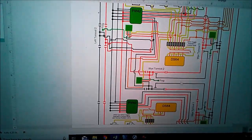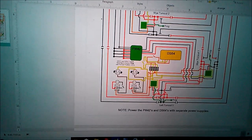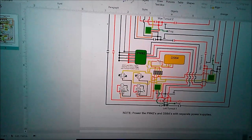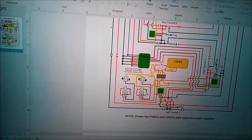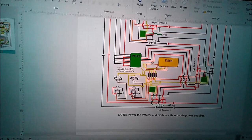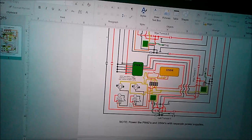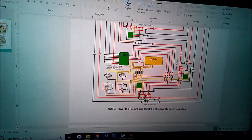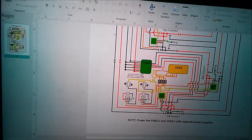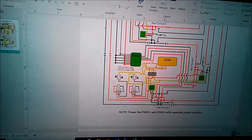So, yeah, that's that. I have 2 more tortoises down here that will be controlled by a second DS64, and again I have these toggle switches that will be combined into one that will give the operator the option of either control via computer or control via the control panel. So that's that. I have the LEDs again, the double pull, double throw switches here. And this is how I think it would all need to be wired up.